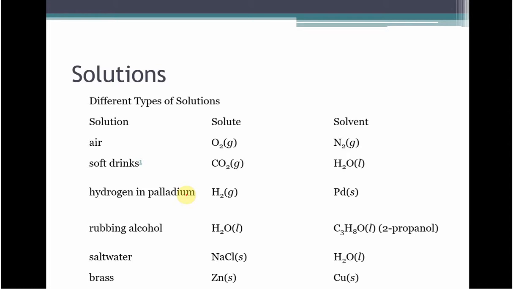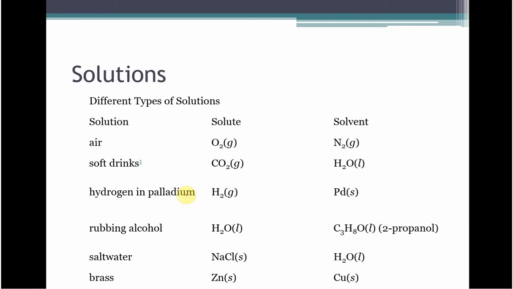When that lava is solidifying and the gas gets stuck in it, the volcanic rock will then have holes where you've got the solid rock, but you also have the solute that is the gas, and it ends up making a really nice pumice type stone. So you can have gas and gas, gas and liquid, gas and solid.